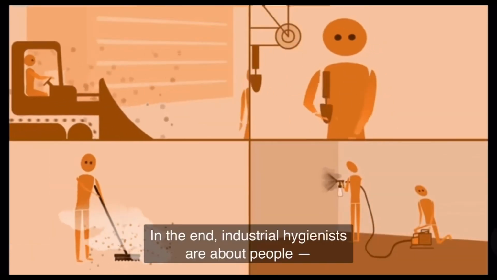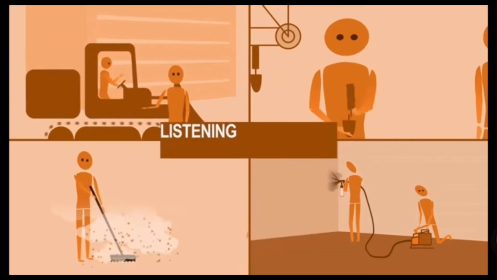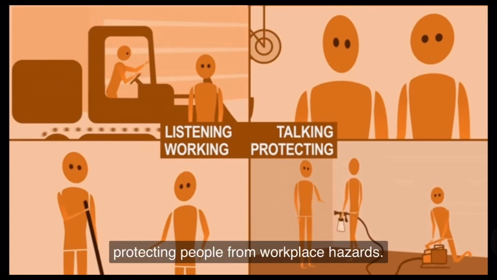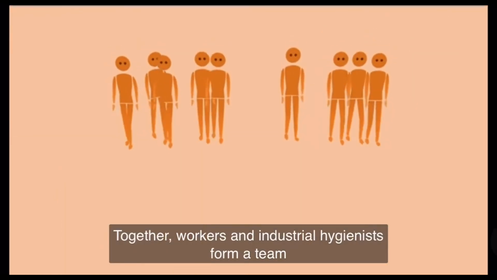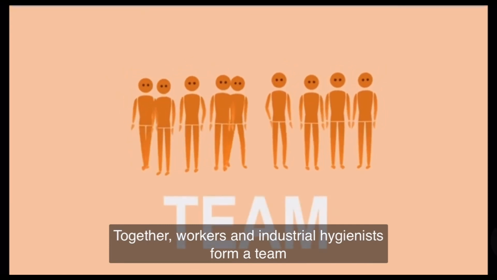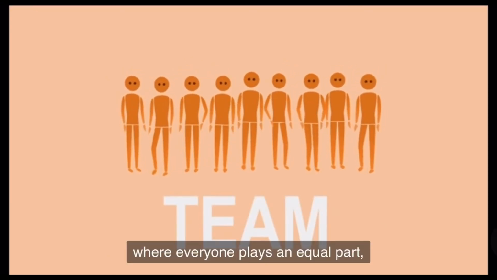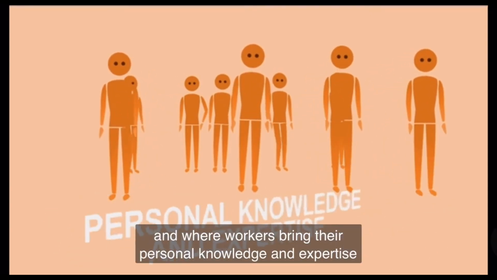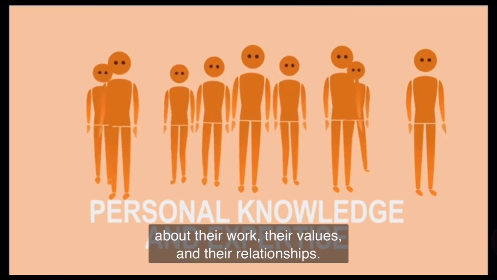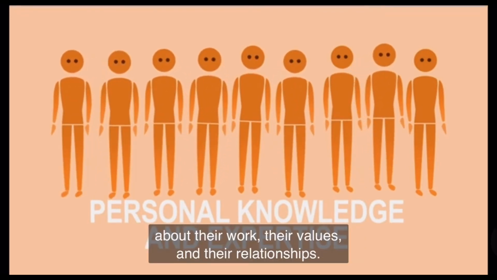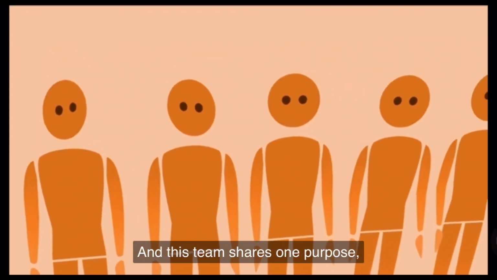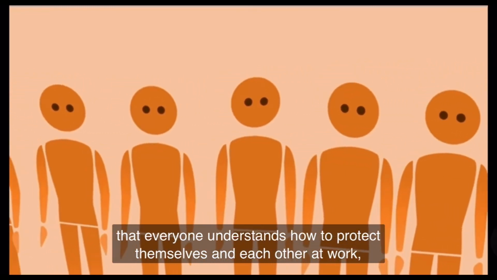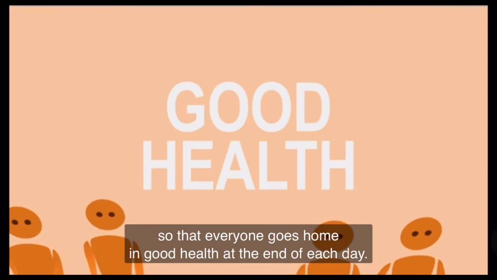In the end, industrial hygienists are about people: listening to people, talking with people, working with people, protecting people from workplace hazards. Together, workers and industrial hygienists form a team where everyone plays an equal part, where industrial hygienists bring their technical knowledge to the workplace, and where workers bring their personal knowledge and expertise about their work, their values, and their relationships. This team shares one purpose, something that we all value: that everyone understands how to protect themselves and each other at work so that everyone goes home in good health at the end of each day.